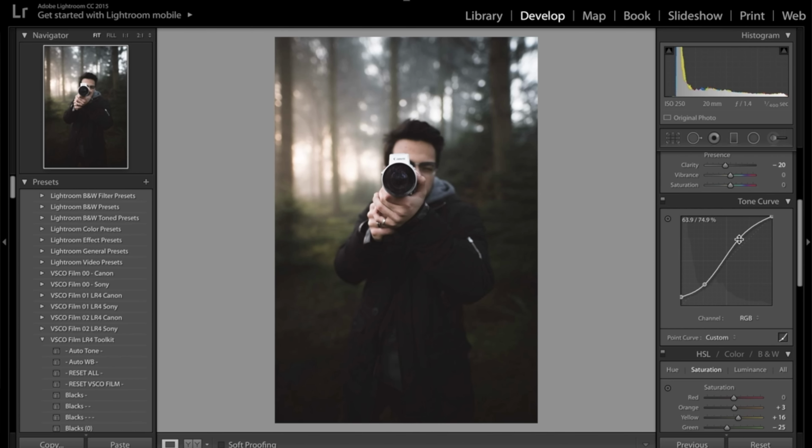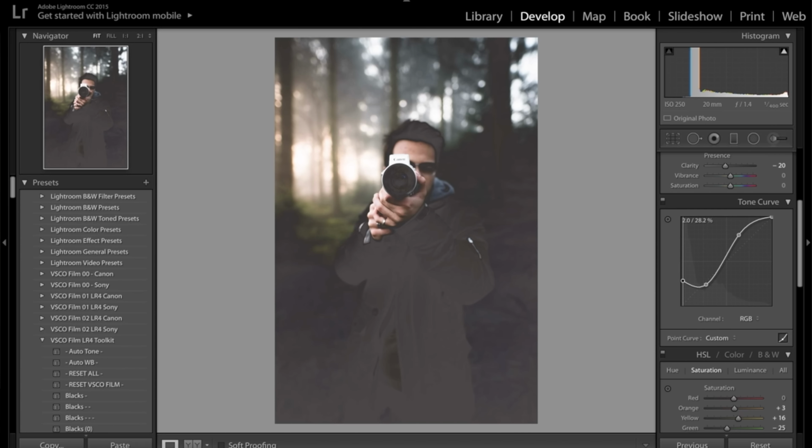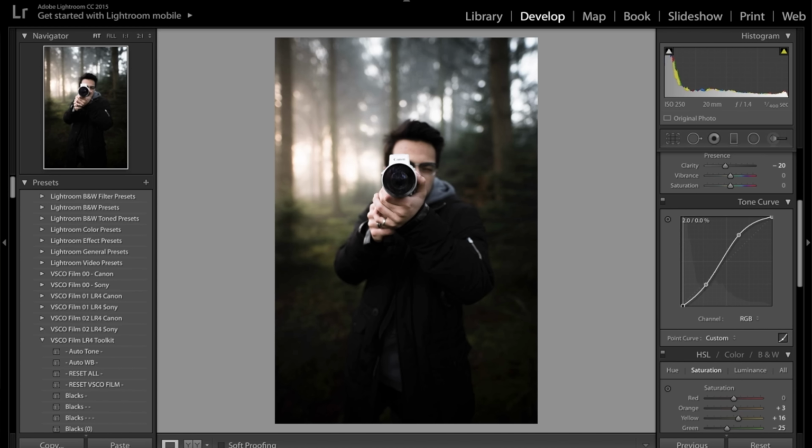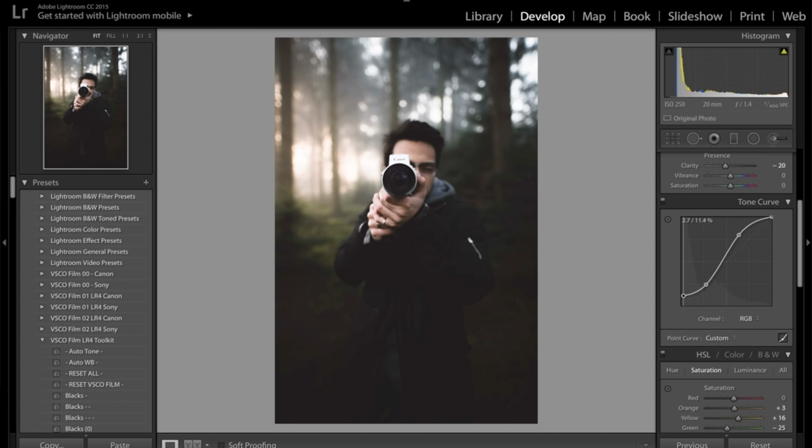So you click there, and then you can move the highlights around to whatever you want. And then this is the shadows, or kind of midtones, and you can pull them down or whatever you want. And this is the kind of blacks here. You can have it very, very faded like that, which looks kind of ridiculous, or you can go right down to how it was normally exposed through the camera. And I like to kind of bump it up, so you've got a little bit of fade there, like that.